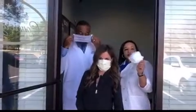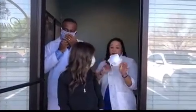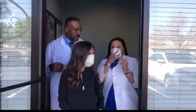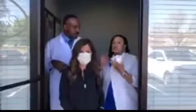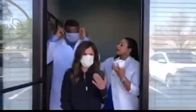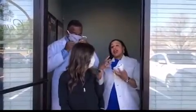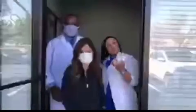So this is the other coveted N95 mask, and some people have these laying around in their garage because they have them for painting or cutting the grass or whatever. If you do happen to have one of these masks and you're caring for someone who is actually sick or symptomatic, this will actually protect you from respiratory droplets exposing you and getting you sick. So the regular surgical masks basically prevent you from spreading your respiratory droplets to someone else. But if someone is actually sick and symptomatic, you really need an N95 mask if you can get one, if you happen to be caring for that person who is sick or under the weather.